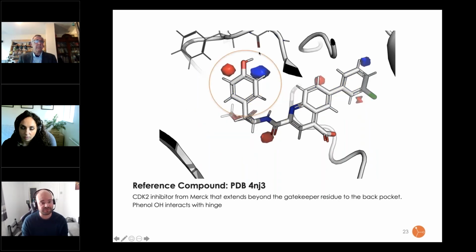In this case, I have selected the fragment to be replaced manually, but really the long-term plan is to be able to look at the hotspot, look at the fragments of your ligand, and automatically determine the examples where the fragment is not optimally interacting with the protein via the hotspot maps.